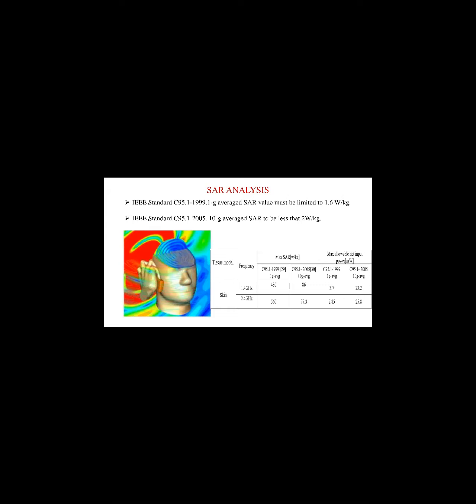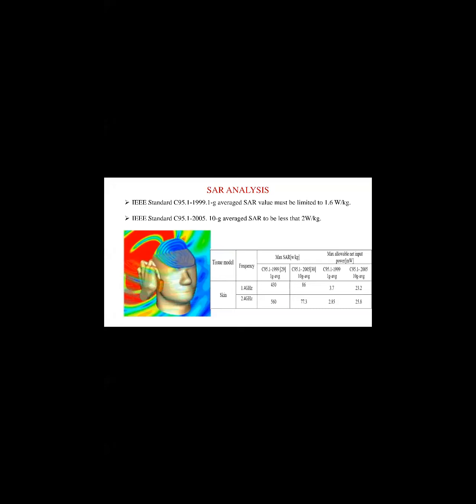If you go for European standards, they use a 10 gram tissue model, with SAR values of less than 2 watts per kilogram. These two are most important. When calculating the SAR values, we should consider the electrical conductivity, and also the volume of the sample, how much sample we are going to take, either the whole body or any particular small sample volume. That can be categorized by using the RF energy emission standard. These two standards are considered for patient safety, because the safety factor is most important. Being safe and free from hazards is really important. That's why we use the safety factor process in our SAR analysis.